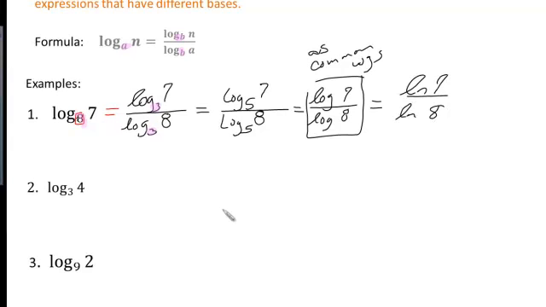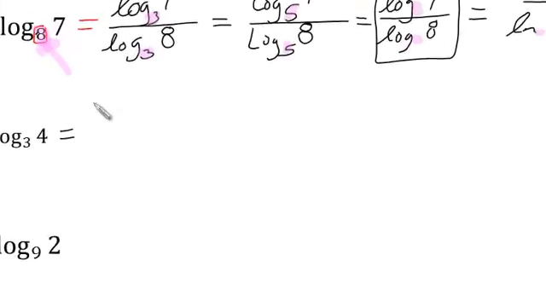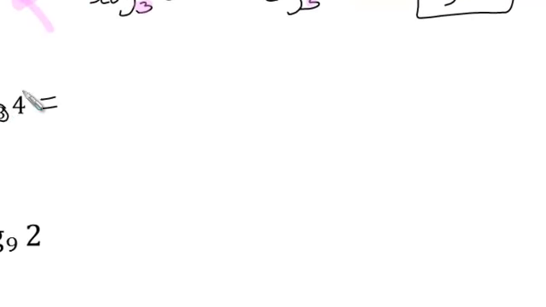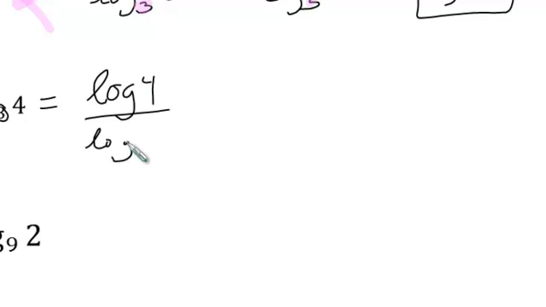So that's the point. The point is that you can change the base to base 10, base E, base 5, base 3. You can change this base to whatever you want by using the change of base appropriately. However, if we have a calculator, most calculators only do base 10 and base E. So if we were going to do this one using the common log base 10 and we were going to change this to base 10, then we would say log base 10 of 4 divided by log base 10 of 3. Remember, I didn't write the base 10 because that's what it means.